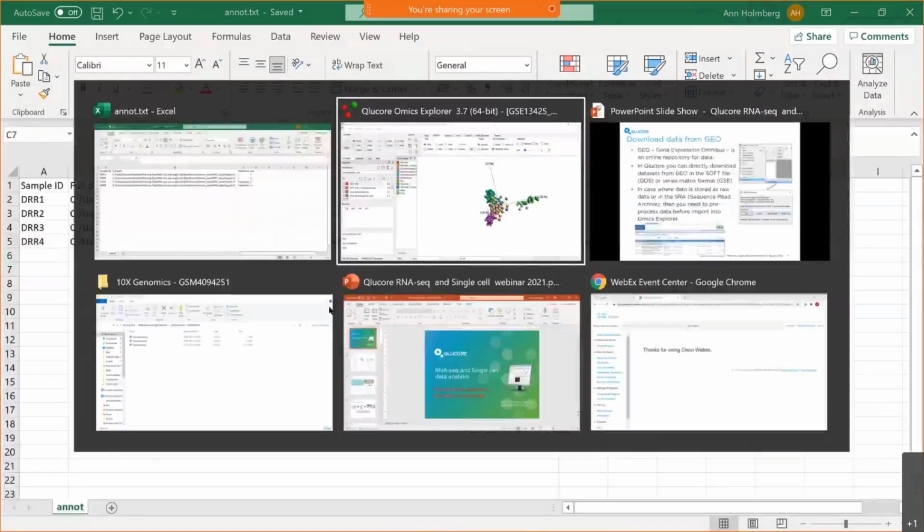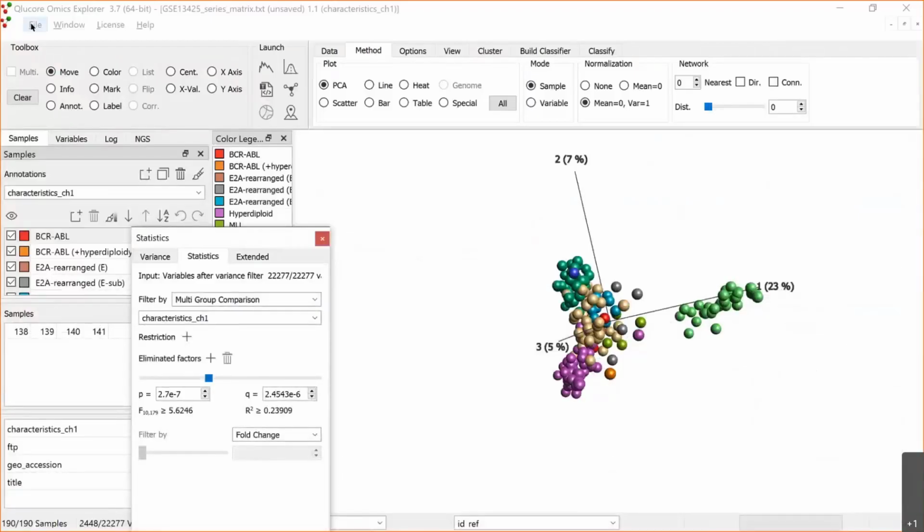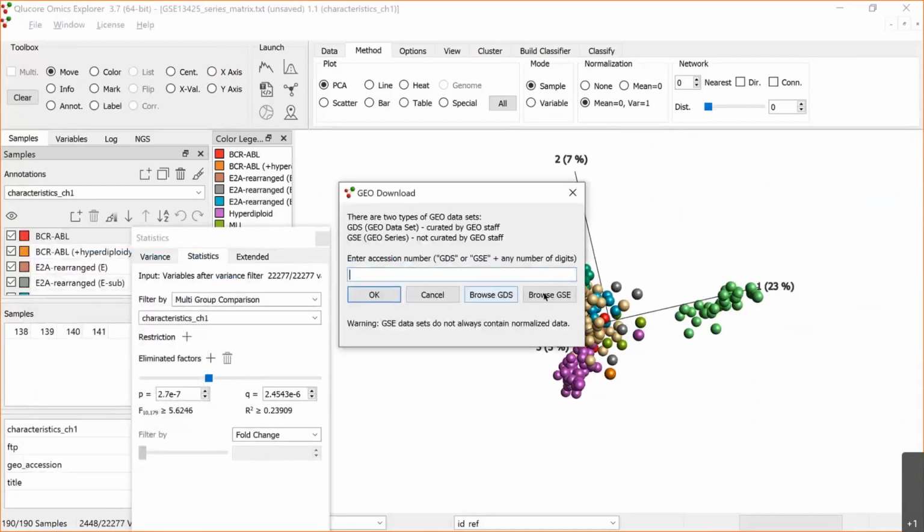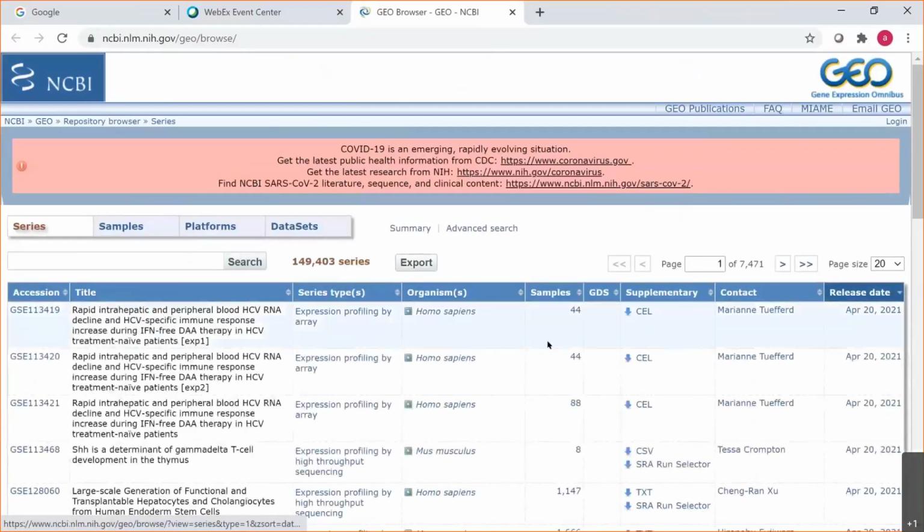So in the case where you get an error message that there is no data available, which unfortunately happens because the data was not uploaded in the right format, you can always browse either the GDS, which is the older curated dataset, or the GSE, which are the newer datasets, and see, okay, so here it looks like some cell files are available.